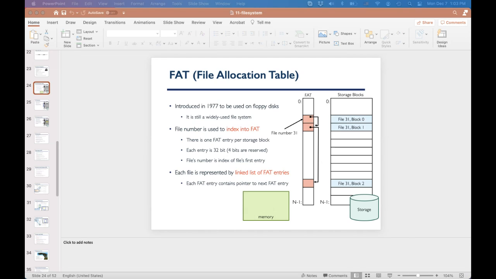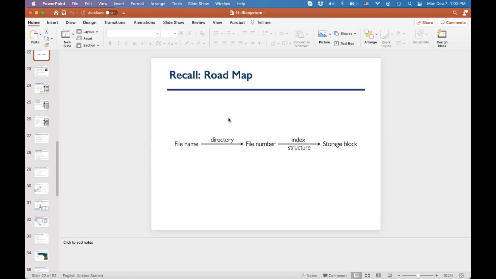Before I continue, I want to make a few clarifications about the previous lecture. With FAT, one thing that I forgot to mention is, let me go back, I actually added this slide, which tells us the roadmap.